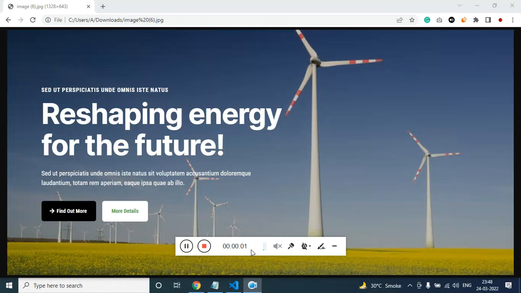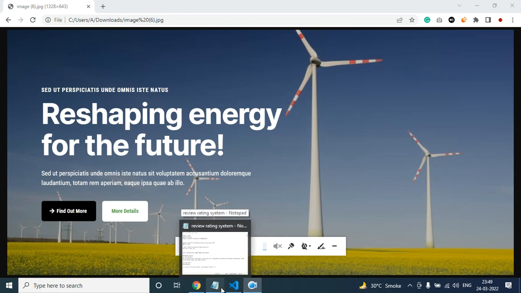Alright, in this video we are going to see how to create or convert this design into HTML and CSS. As you can see on the screen, this is created with Figma. Now we are going to convert this into working HTML. To follow along, I'll leave the source code along with the images in the description, so in case you get stuck somewhere, you can just copy paste and follow with me.